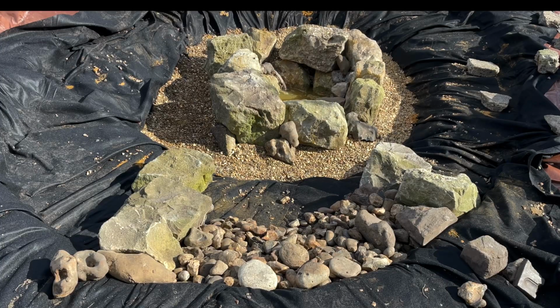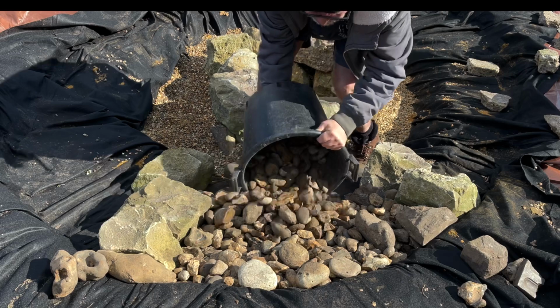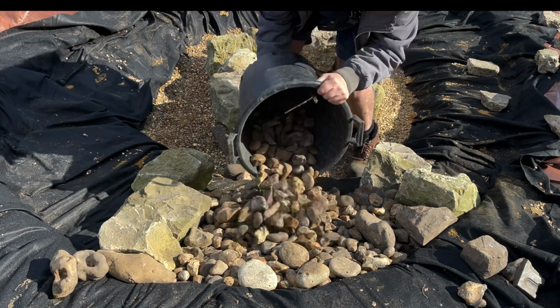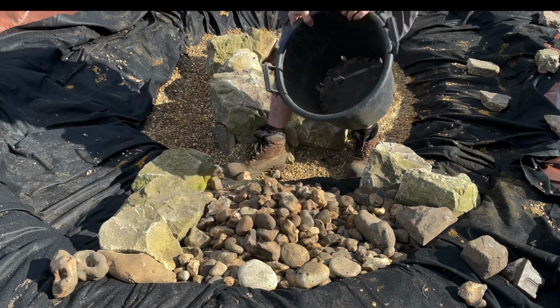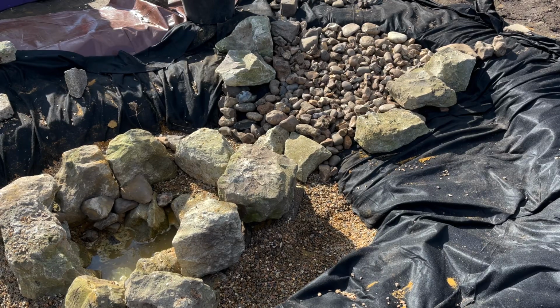Right, I've made kind of a border edging. So that's the beach from this end. So this is going to take a lot of pebbles, but I have still got quite a lot left. It's got to be at least 8-10 bucket loads that I'm going to use round the edge.